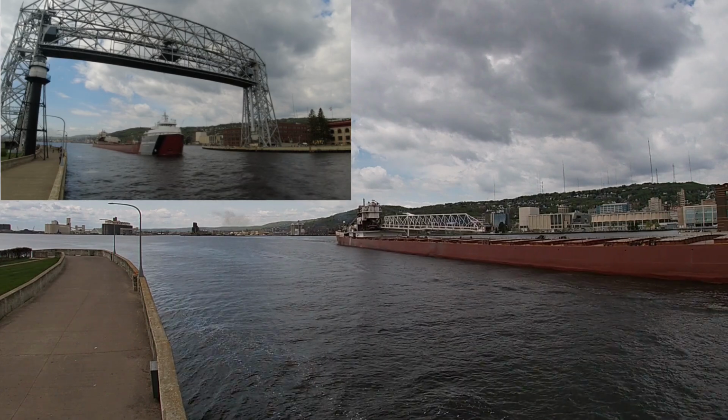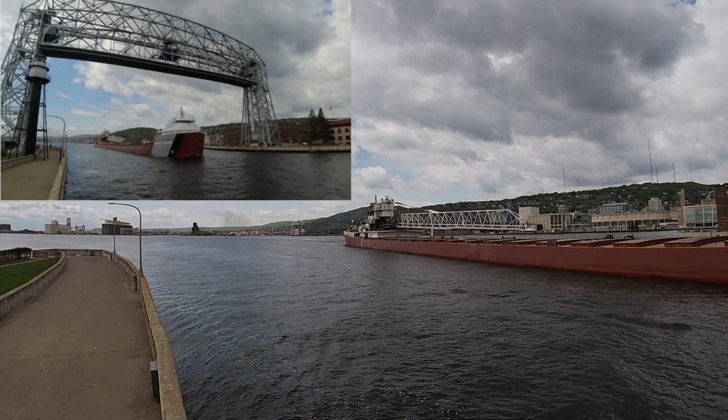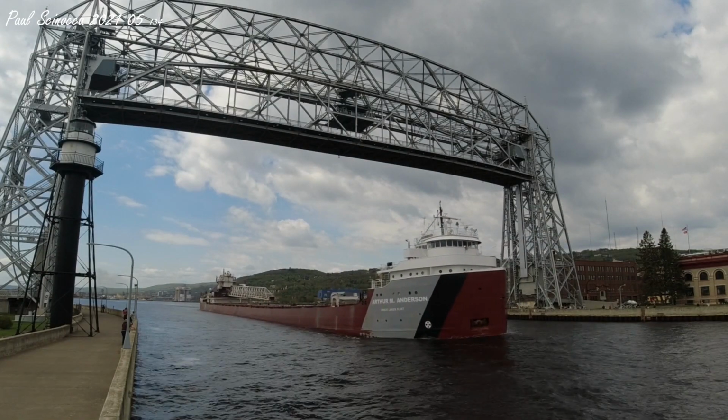What you just heard there is known as the captain's salute, which is a traditional greeting between the ships and the bridge. The ship initiates a greeting with one long blast followed by two short blasts, and the bridge responds with the same thing. Just a comment quickly on her steam turbine engine.